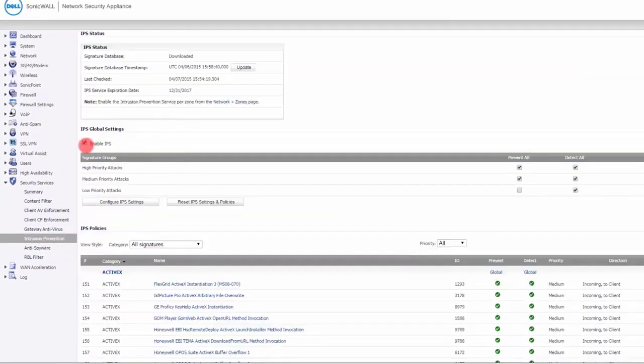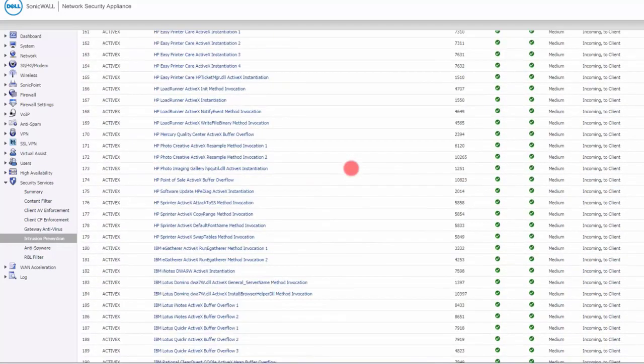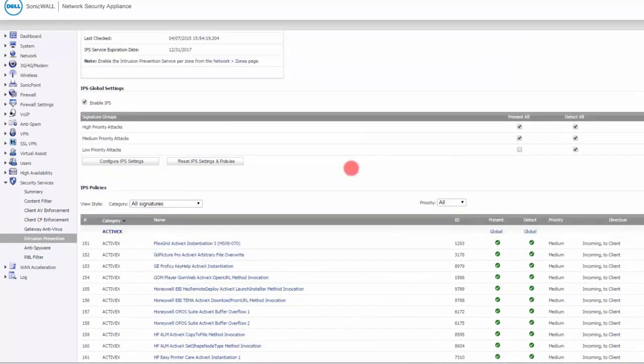And here you can either enable it or disable it. So if it's enabled here, then it's pretty much ready to go. If this is enabled, then you do have intrusion prevention working, and it's going to test everything that passes through the SonicWall against these signatures. You can see that you have about 5,000 signatures here.